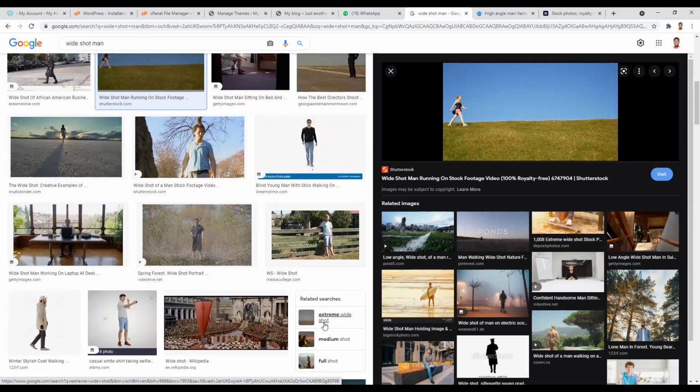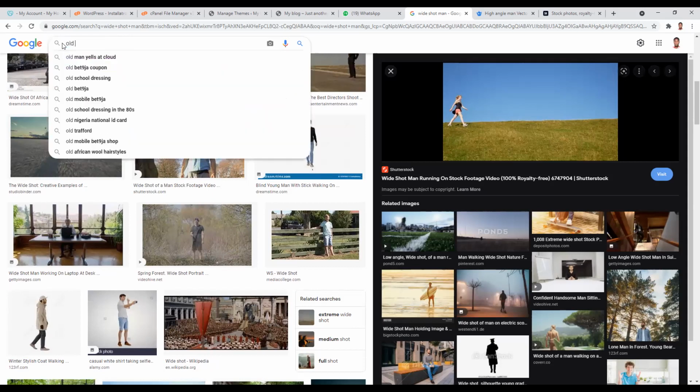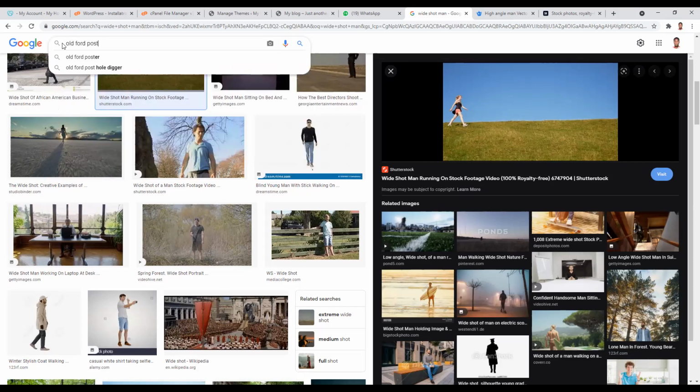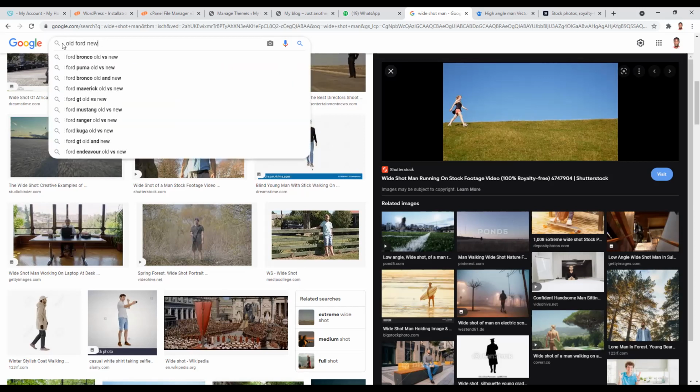For example, there's a design that Ford did, and I can't remember who did it. Let me search old Ford posters. Oh no, old Ford newspaper ad.